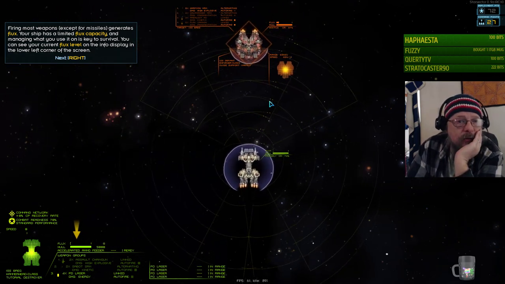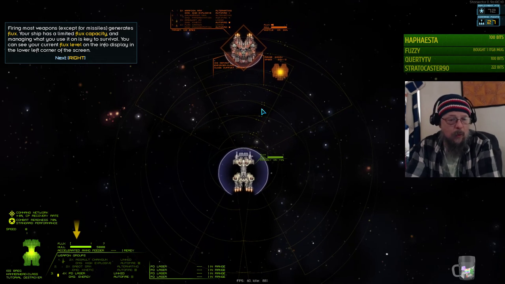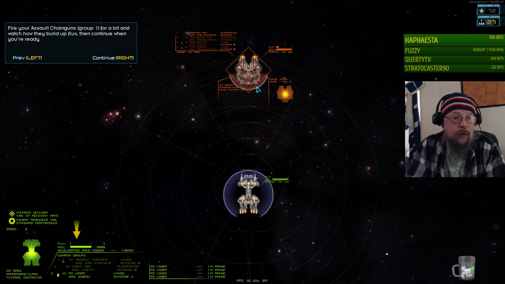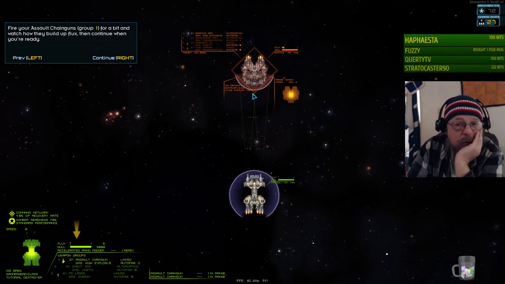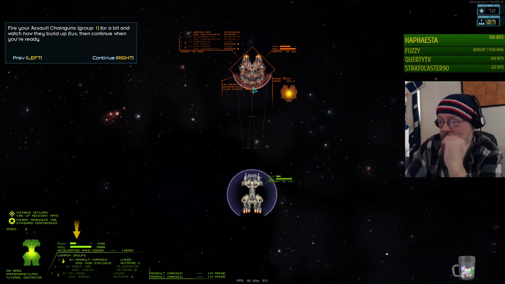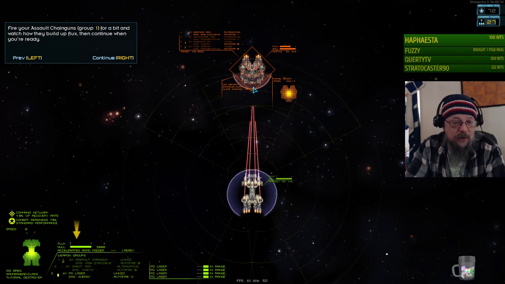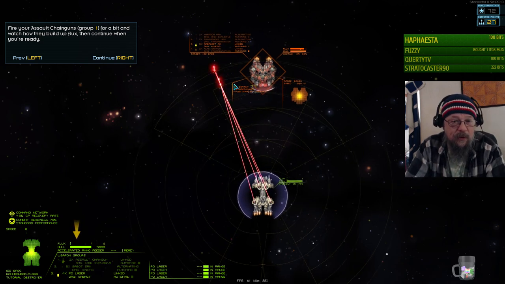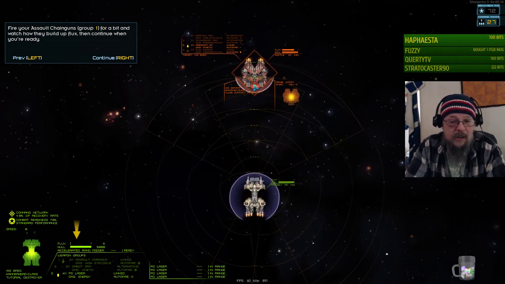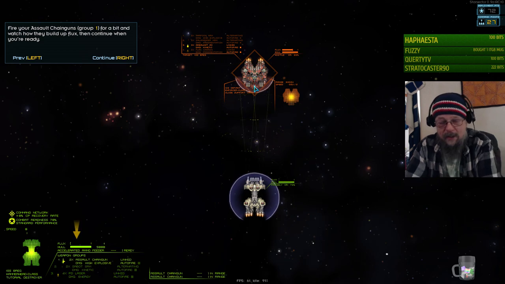Okay, firing weapons, let's see. All right, so there we go. Gotta watch the flux capacity. Fire your assault cannons, chain one for a bit, and watch how they build up flux, then continue when you're ready. Okay, and I'm sure different weapons drive that up more. I would imagine that the lasers build it. Oh, the lasers don't build it at all. Okay, or, well, a tiny little bit. So we'll go back to one. Continue when you're ready. I will.